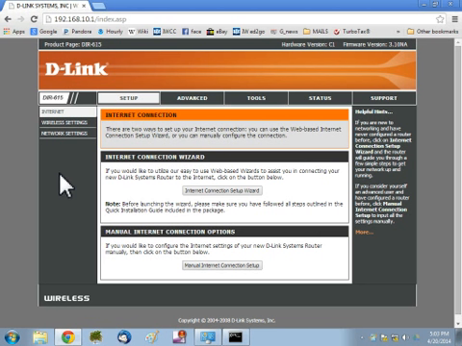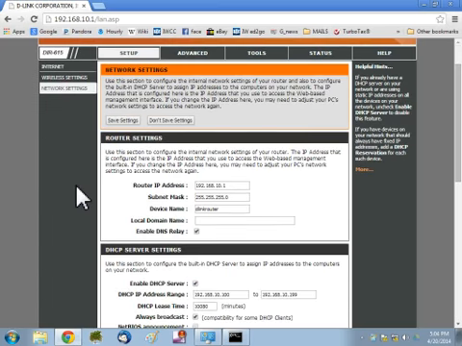This is actually a web server inside the router that gives us access in a menu system to all the parameters that we need.